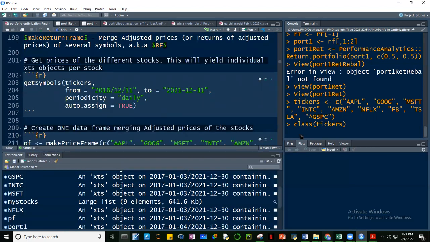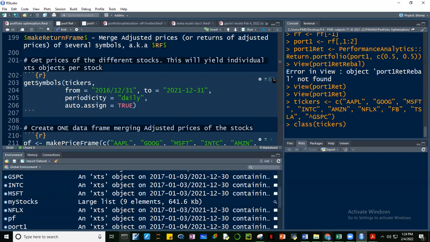So minsan pag may naka-pending pa na problema ko pag naka-pending yung code niyan tapos pag i-run ko to. Anyway, so get symbols, tickers. So yung mga stocks natin, we gave it a name, tickers. And then we're going to download the whole of 2017 hanggang the whole of 2021.